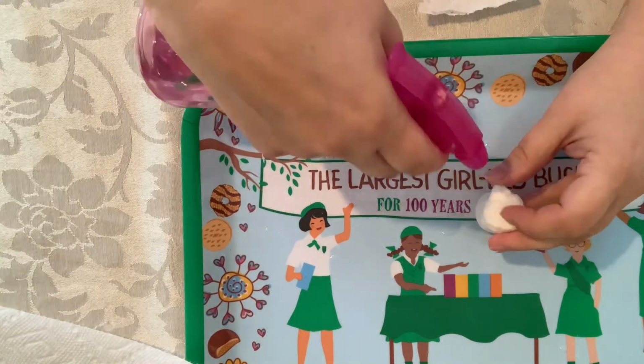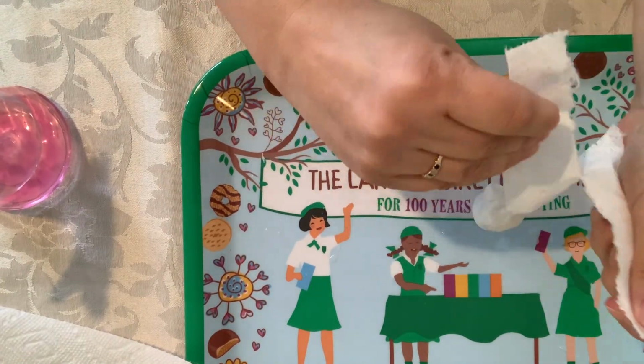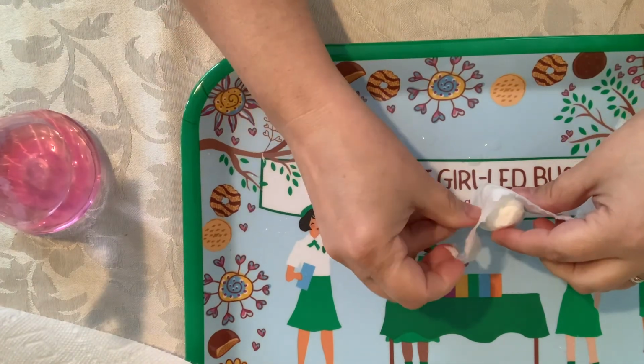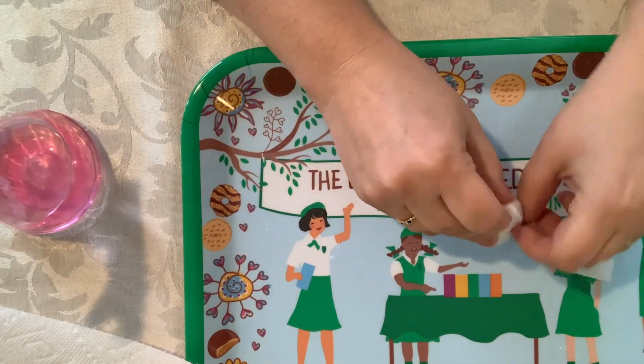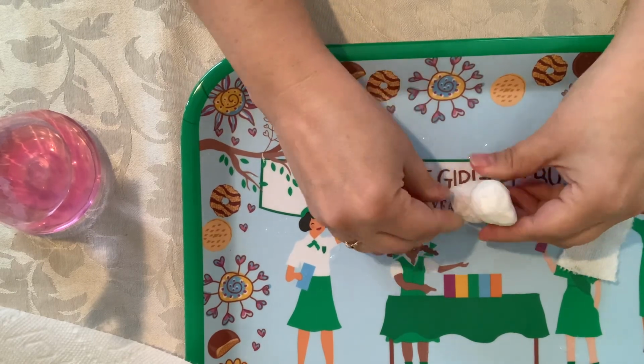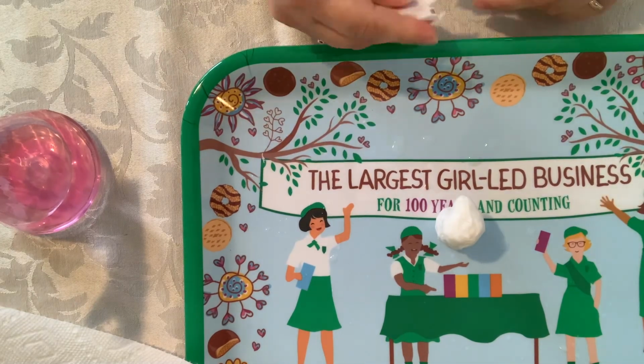Next, I'm going to build the muzzle of my dog. To do that, I made another small ball of toilet paper, and then using the same method as before, attached it to the head of the dog and kind of wrapped it around with more pieces until it was secure to the head. Now that I was satisfied with the muzzle, I moved on to the ears.